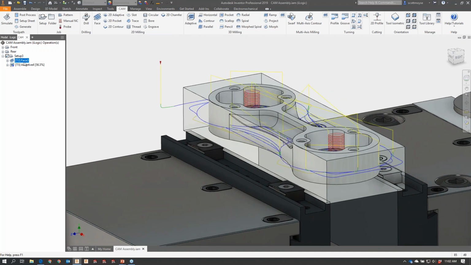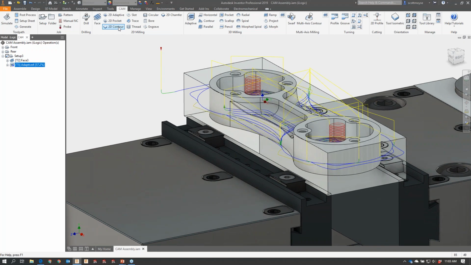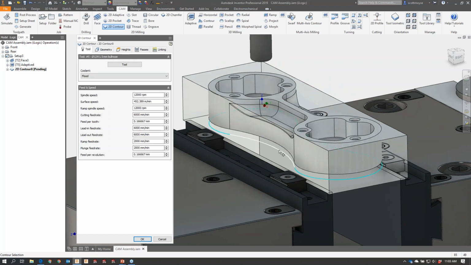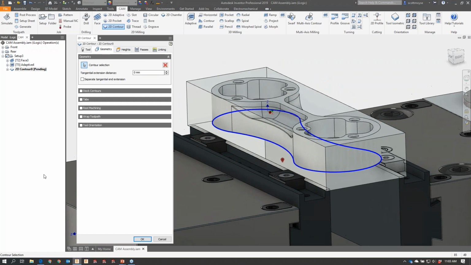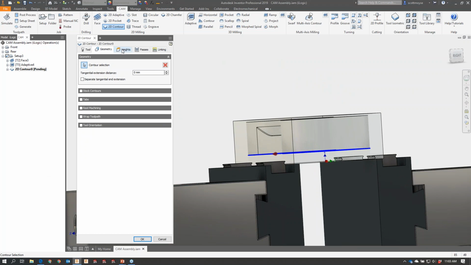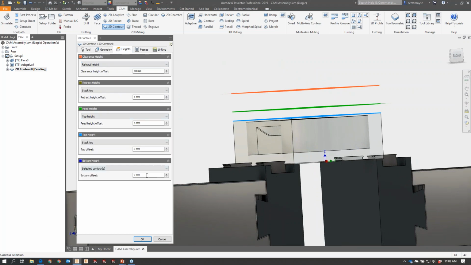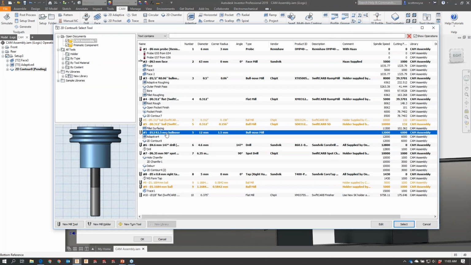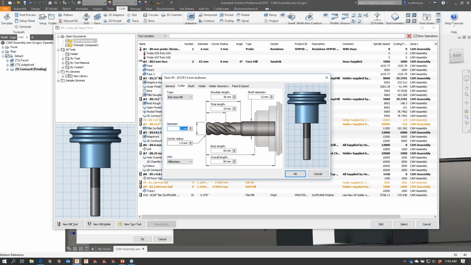While that's generating, we can go ahead and create a 2D contour, and we might want to use the same tool and just cut all the way around the outside here, and probably want to go down again past the bottom. We've got a radius on our tool, right? So it's a bull nose. Again, we can use the same technique. If we edit this tool and have a look at this, we get a tooltip.